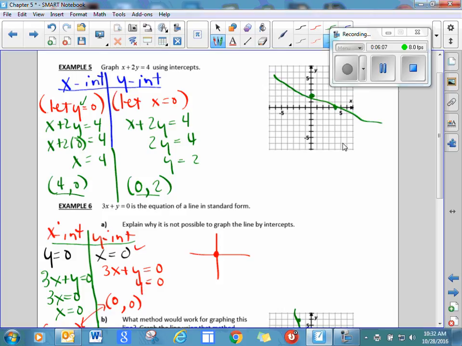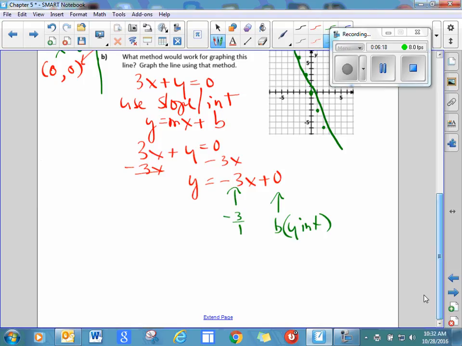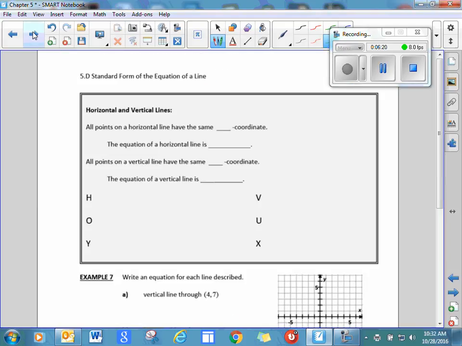It just may not be the right line. So again, to be safe, when I'm taking a quiz or a test and I've got a graph, I'm not going to just leave it to 2 points. I'm going to pick a 3rd point and make sure that my line is actually correct. Okay, let's go to the next page.